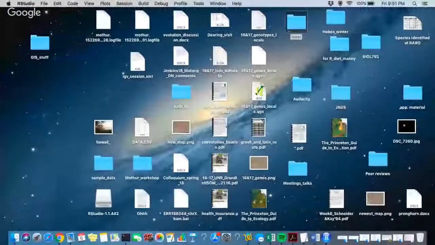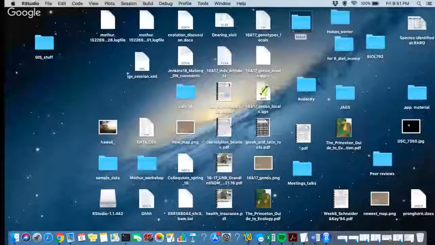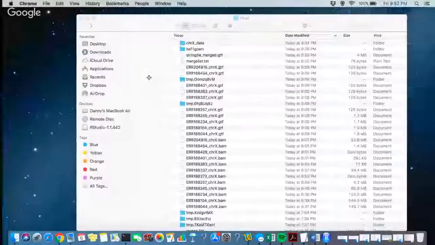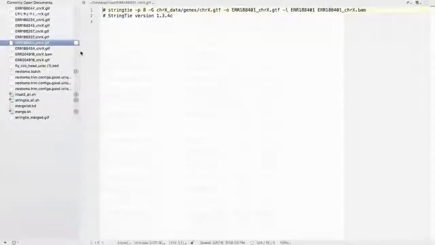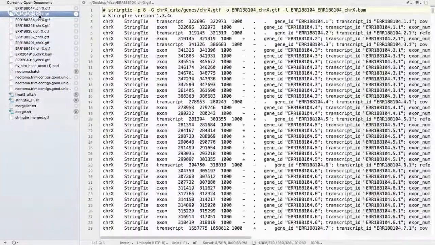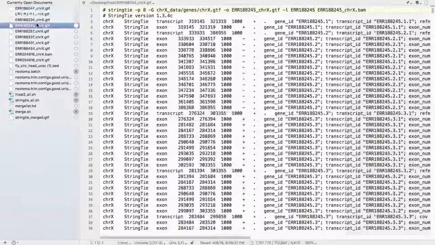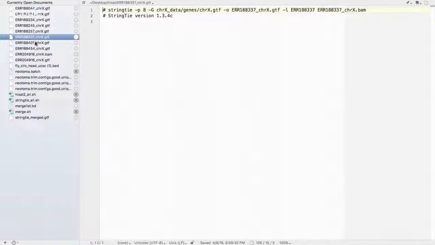Alright, I have worked through the rest of the hisat protocol. I had some issues. So you can see here, I've created these GTF files, but I don't know if it was an issue in the way I downloaded or what, but only the first four had data and everything else was empty.